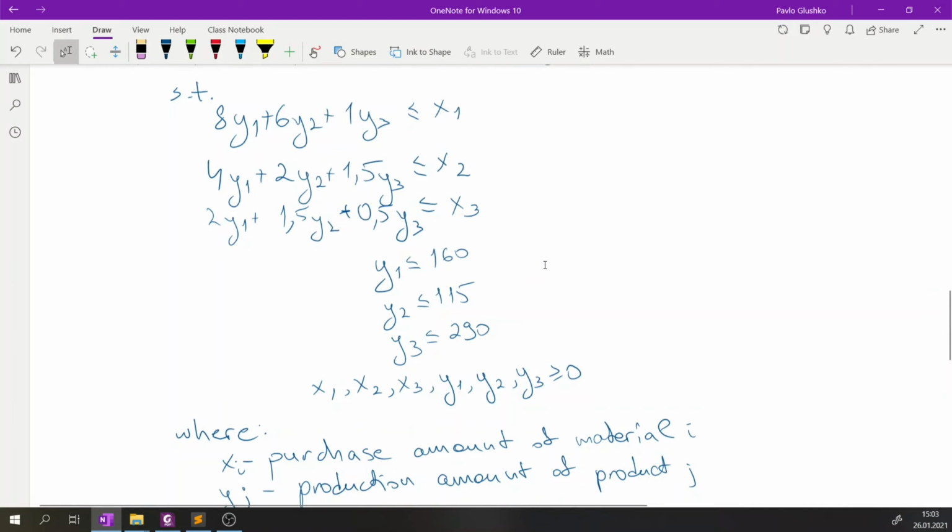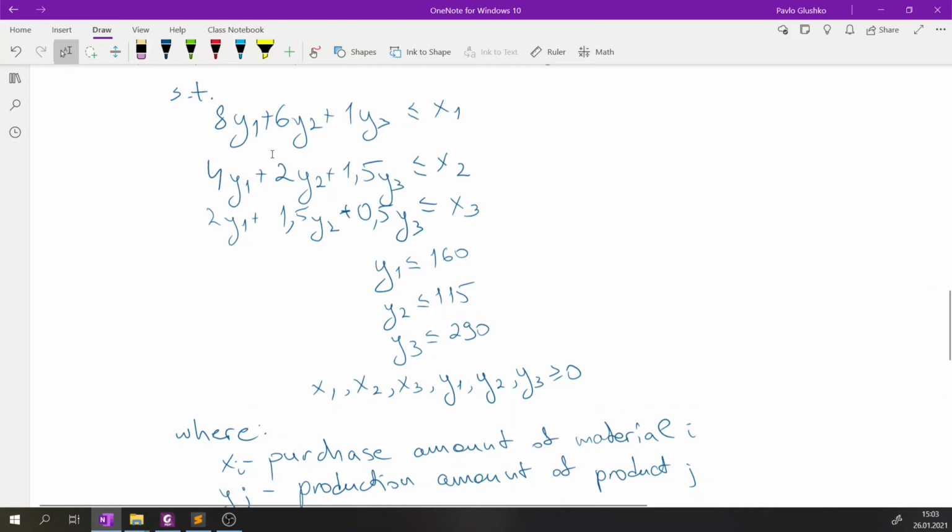In material constraints, what we actually do is, we see that for every material, and we have 3 materials, the constraint is very similar. On the left-hand side, we multiply the coefficients which represent the usage of every material to produce every product.